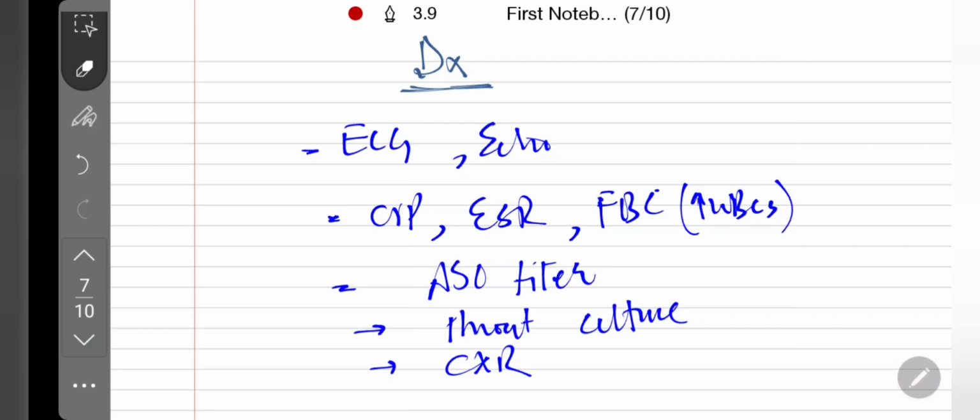That's going to tell you about the AV block, the minor criteria. The echo, that's going to tell you about the vegetation, stenosis. CRP or raised WBCs, ASO titer. You can do throat culture and chest X-ray. Chest X-rays particularly can tell you about the failure when you have pulmonary congestion and all that stuff. But that criteria plus these are the certain things you can do here.